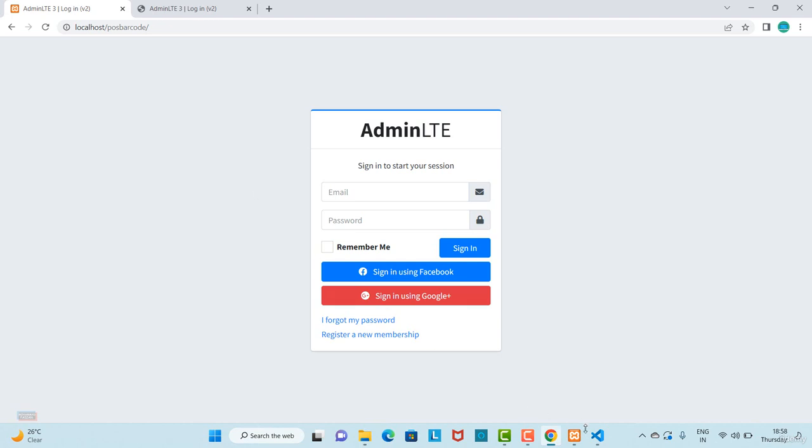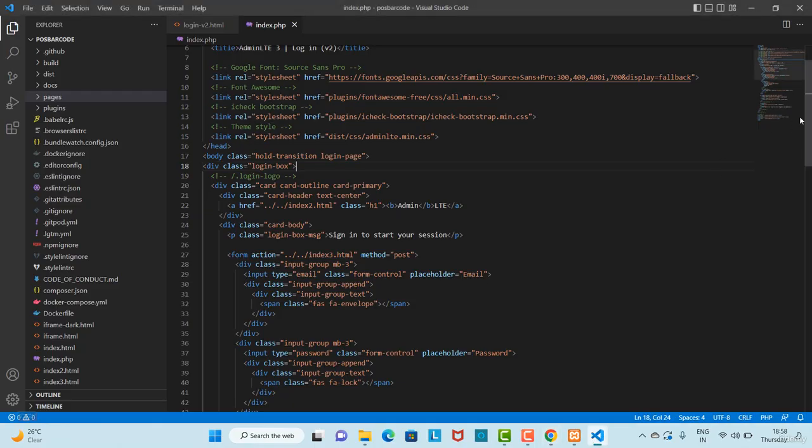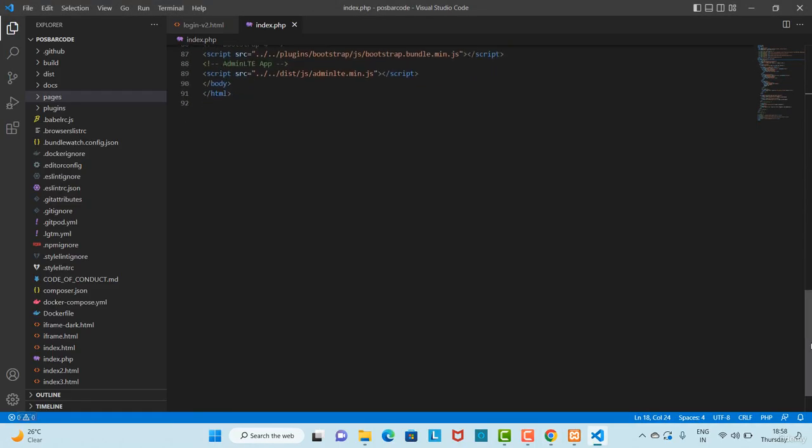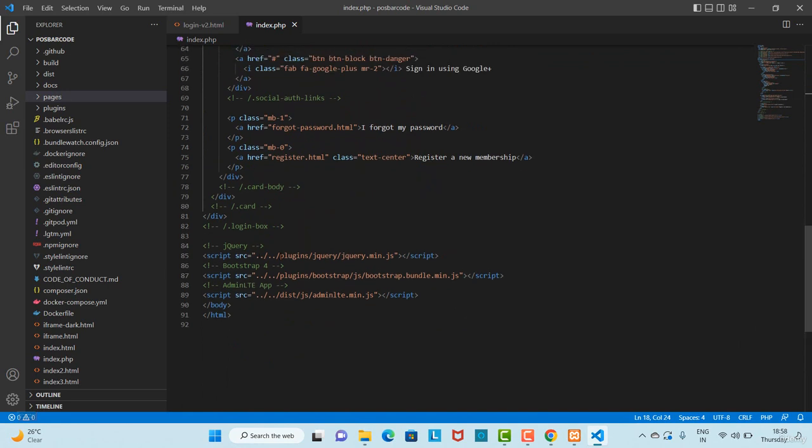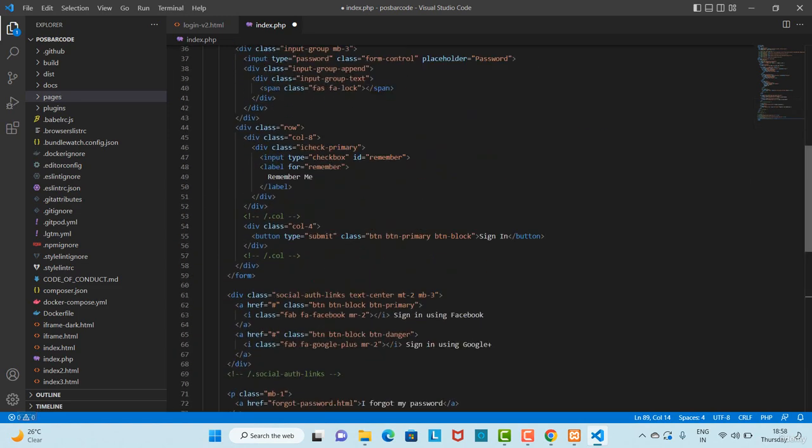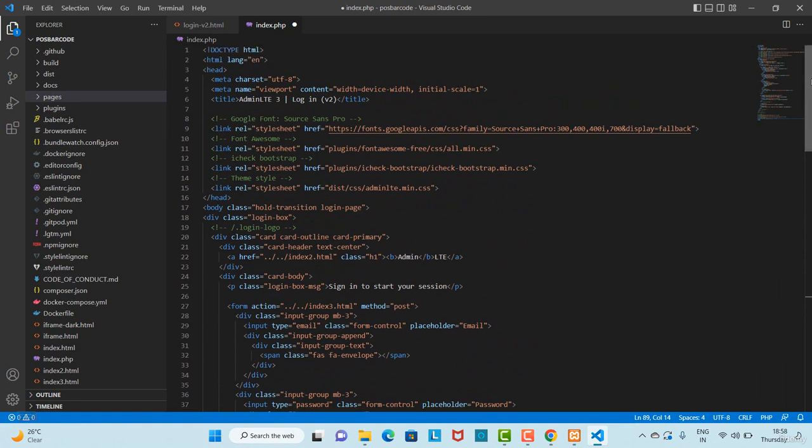Now let's go back to our code editor, and we will do the same thing with the jQuery files, and remove this for jQuery and remove it for the dist. Okay, I will explain in further videos when we work with this type of relative path, so don't worry. Let me remove more things.